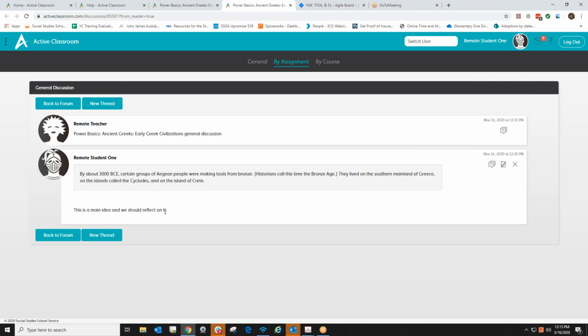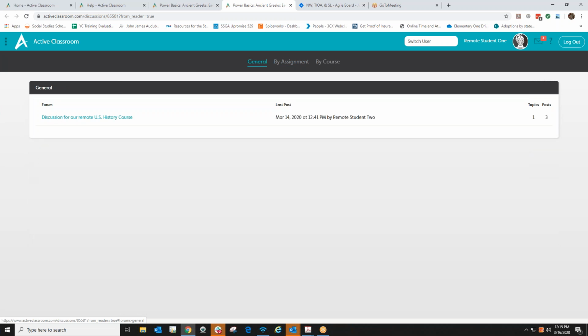So that's a really powerful tool that within any assignment that the student's working on, they can just highlight words and bring those directly into the discussion so that you can have really text-based, close reading that's really developing student skills. So that's a really important thing. You can also have general discussions that you create for your students. Let me go back out to a teacher account so I can show you how to create a general discussion.